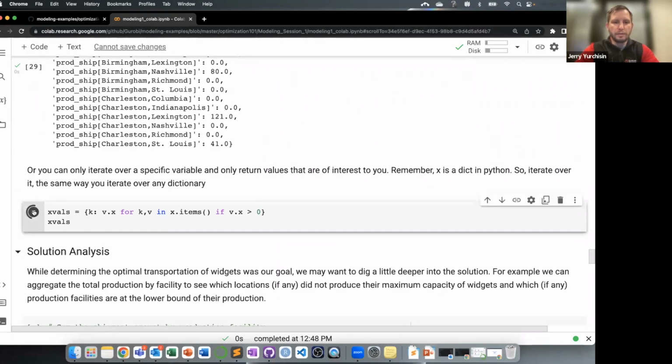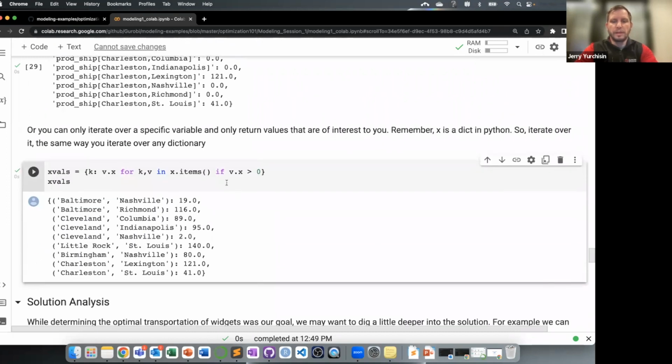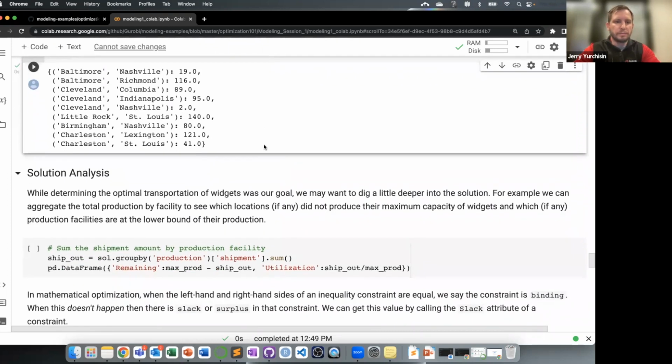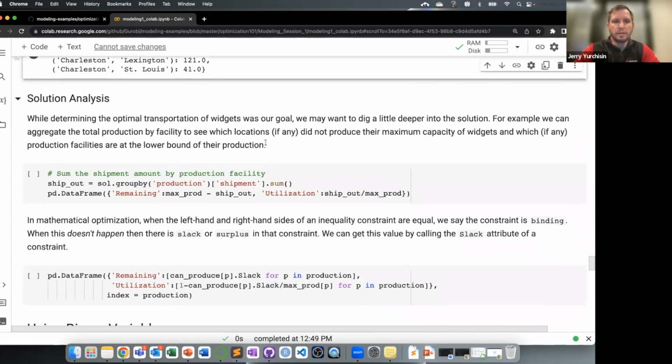And down here, this is more or less the same thing, but we are adding the conditional of saying, well, only print it out if it's positive. We don't want the zero, so this gives us the same thing as before. Same thing as before with the positive values. All right.